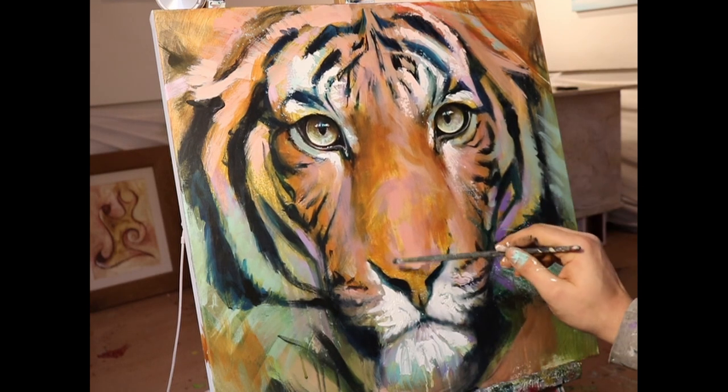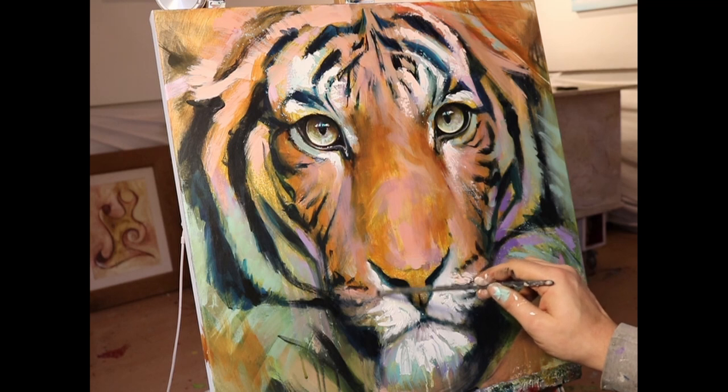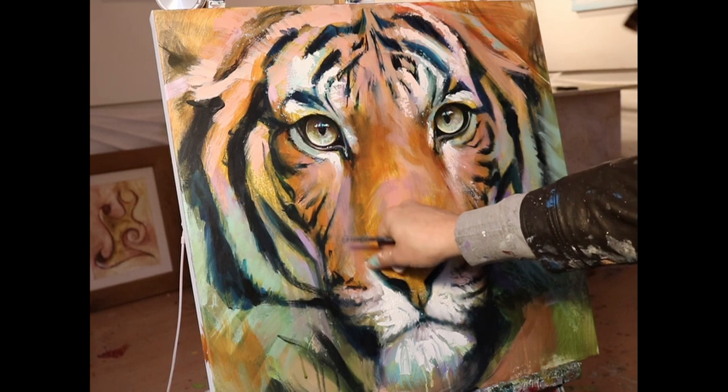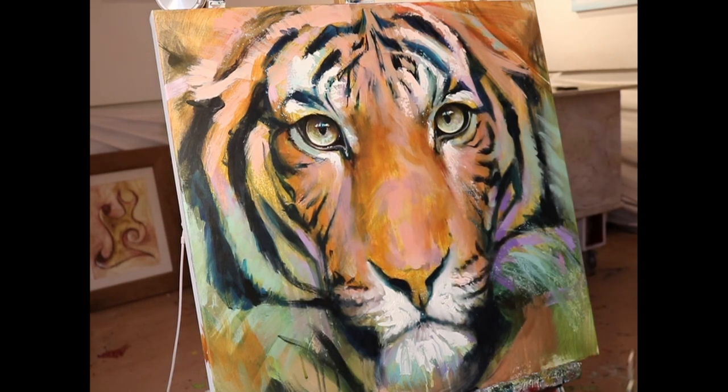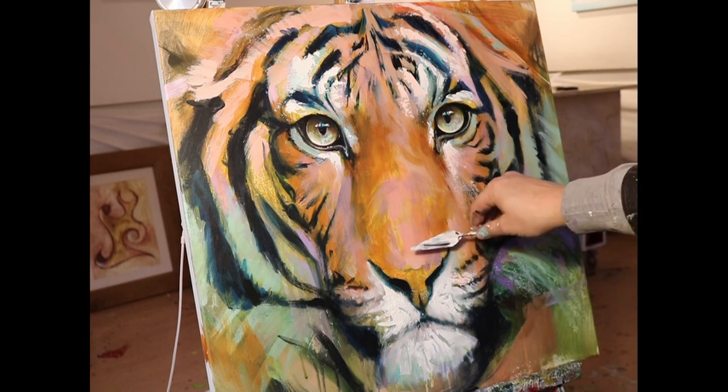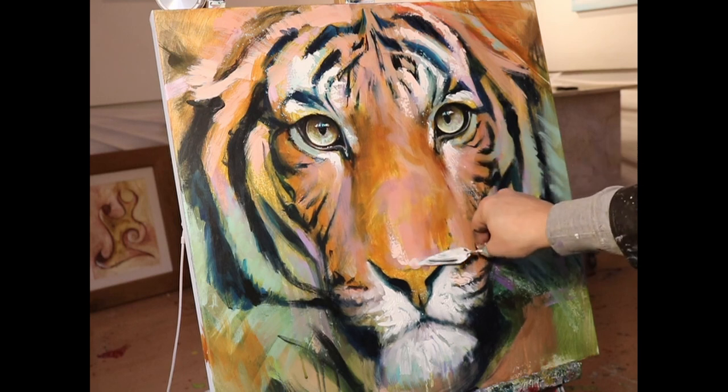Yeah, that was a bit heavy there, so just use the finger again and wipe it away. I think the great thing about using acrylic paint is that it's very forgiving. You can just paint away, and if anything's not working, either you can take it right off with a bit of water on a damp cloth, or you can wait for it to dry and paint straight over the top.